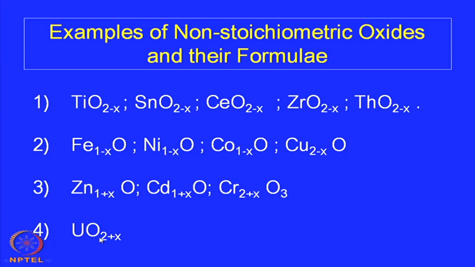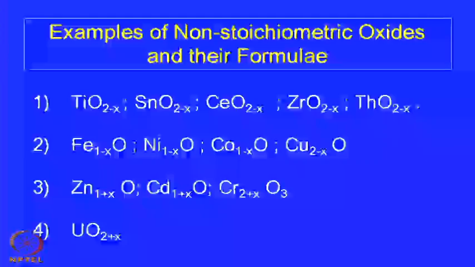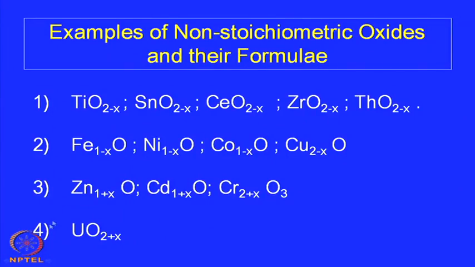As I mentioned a few minutes back, having oxygen interstitials in any oxide structure is very difficult, because metal ions are much smaller. Metal can go easily to the interstitial site, but for oxygen going to the interstitial site is energetically not so favorable. But even then you have one example where oxygen does go into the interstitial site.